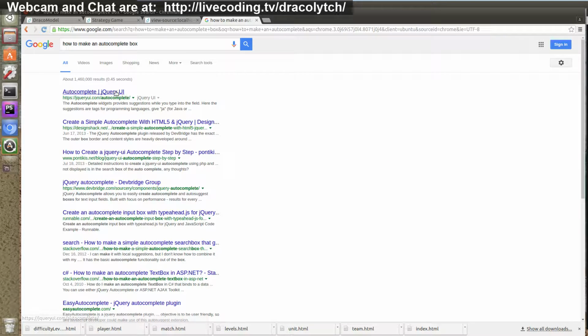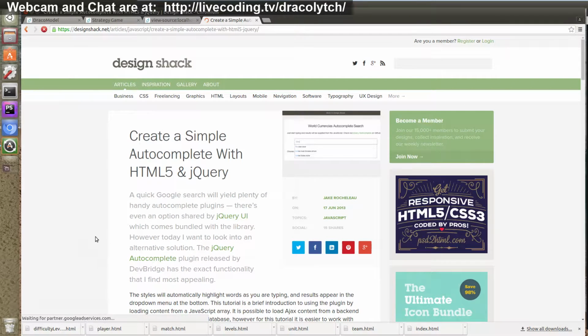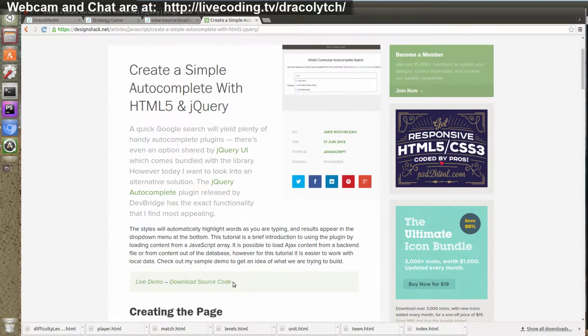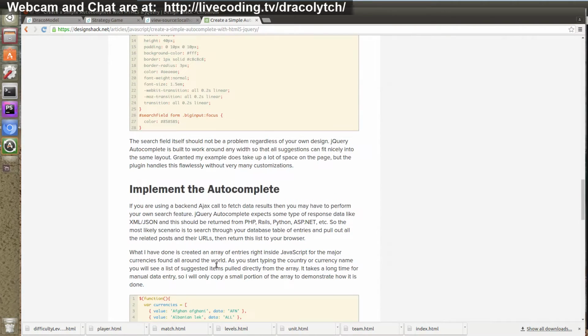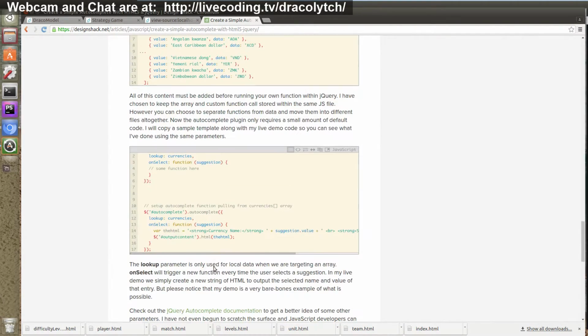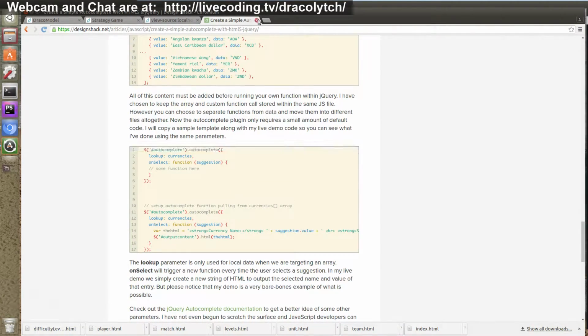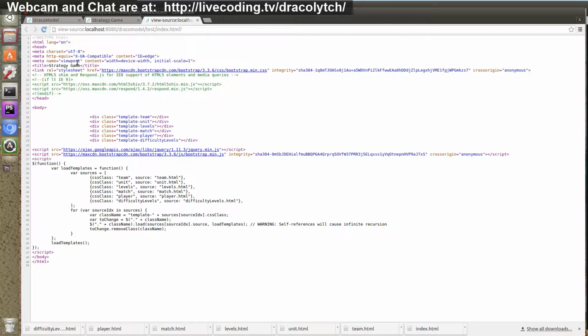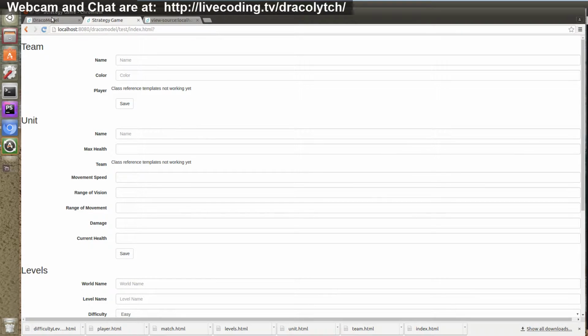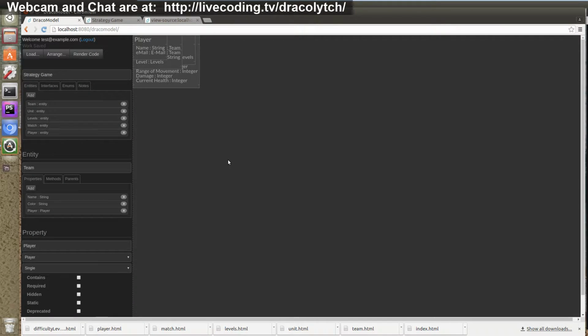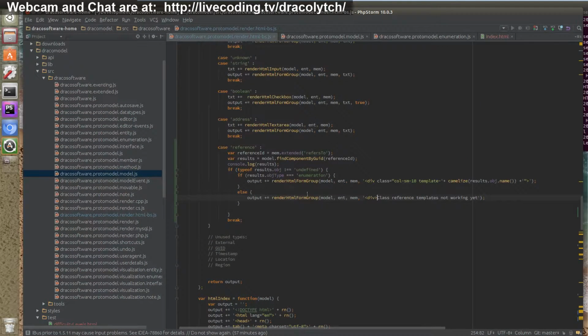Right, so this is all going to be simple autocomplete with HTML5 and jQuery and that kind of thing. So creating an autocomplete text box is going to be a whole nother problem. Why don't we at least start putting in a placeholder for that problem, though? Right?